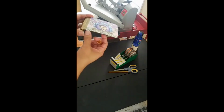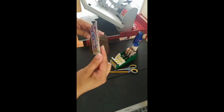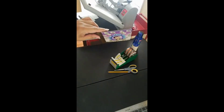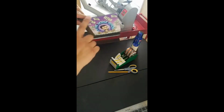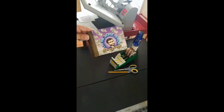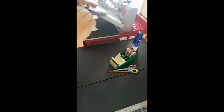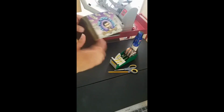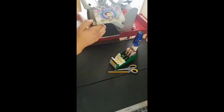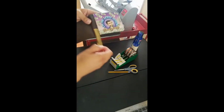And look, the edge came out really good. The design kind of wrapped to the edges on here. The tape did not block it. If it had, you would be able to notice. When I did my son's wallet, there were some spots where the tape was. Luckily, it was a dark galaxy background, so I was able to color it in with a marker. But see how having this tape does help with ink getting onto this, and keeps your edges nice and clean. We'll just go ahead and remove this.